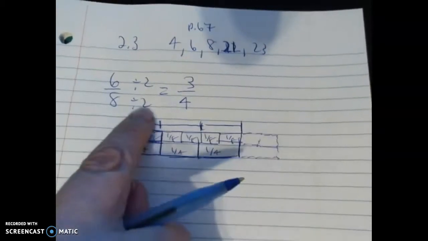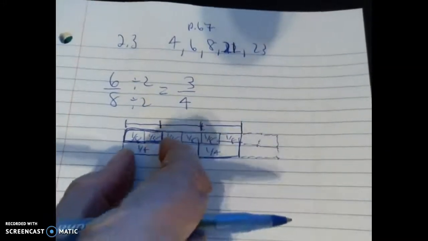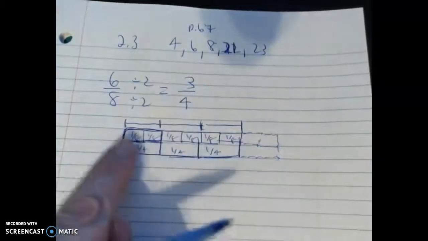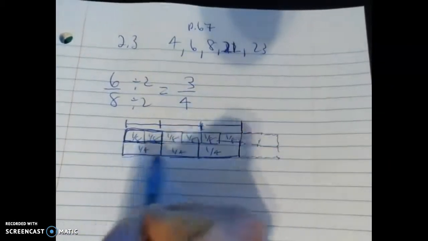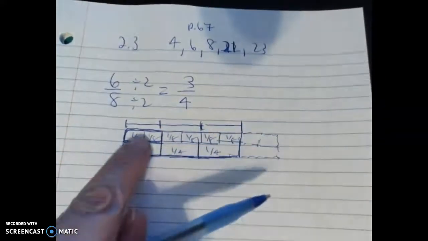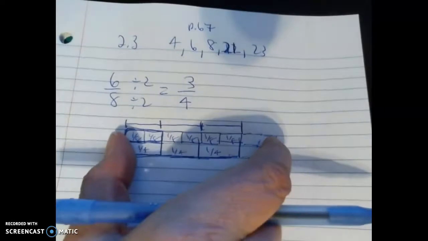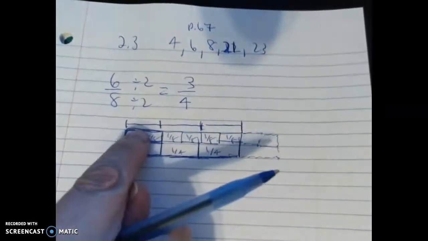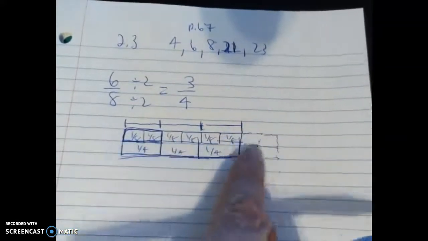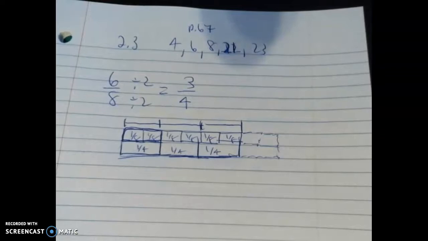If I'm changing units and it takes 2 of them, then I'm going to divide that unit and be like, well, I don't need 8 of them anymore to make a whole. I only need 4 of them to make a whole. So dividing the numerator by 2 tells me how long the shape is in a different Cuisenaire block. So instead of being 6 long, it's 3 long because it takes 2 of them to equal each other. But the unit used to be, it took 8 of the little guys to make the length of a whole. But again, if there's 2 of these and 1 of these, if I divide by 2, that means there would be 4 of the slightly bigger Cuisenaire rod to make that whole. So that's where that dividing by 2 comes from.